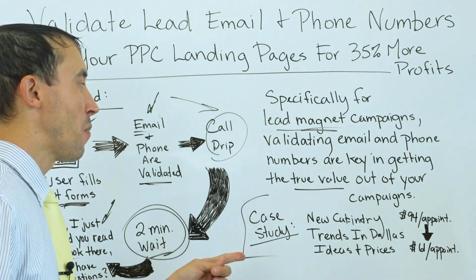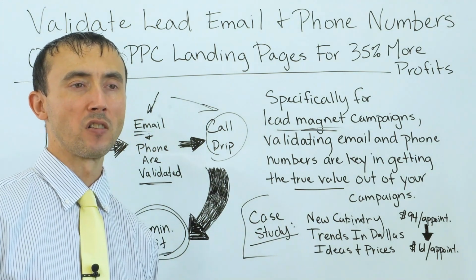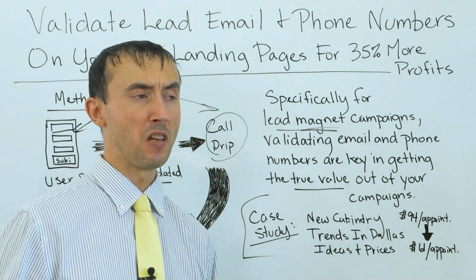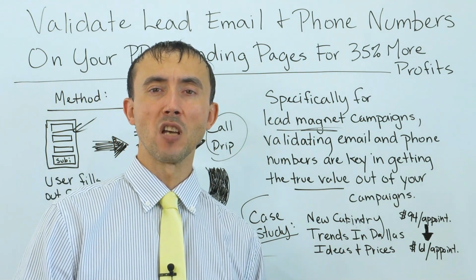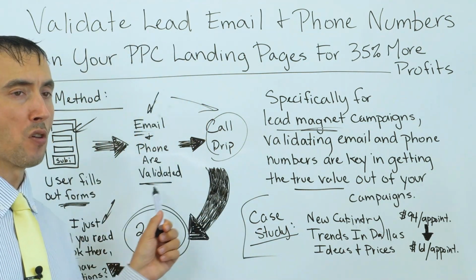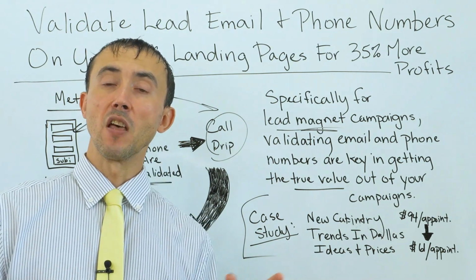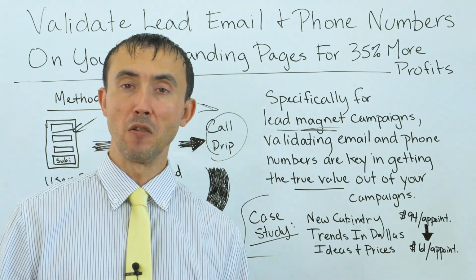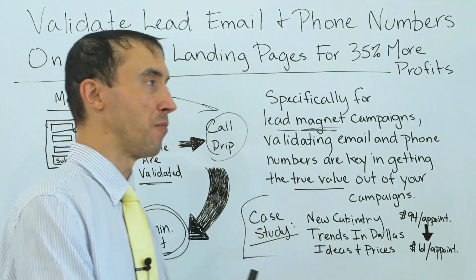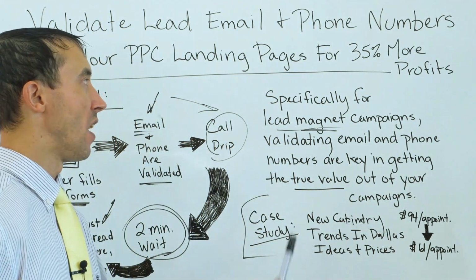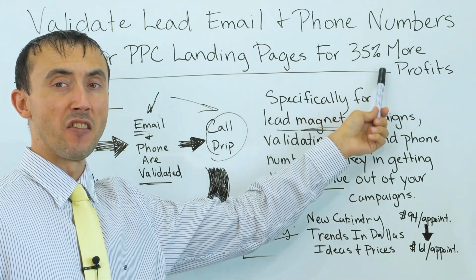With all that said, like I mentioned, I had an actual case study here I wanted to go through to show you how well this works and how much specifically you can make when you actually have the validation hooked up on this overall process. So you start getting phone numbers at a much higher rate, given that most people will give you a real number, one, if you have a good ebook, like I mentioned, that being the key thing, and have the same kind of lift in your results, to get a 35% lift in the profitability of your ads at the end of the day using it.